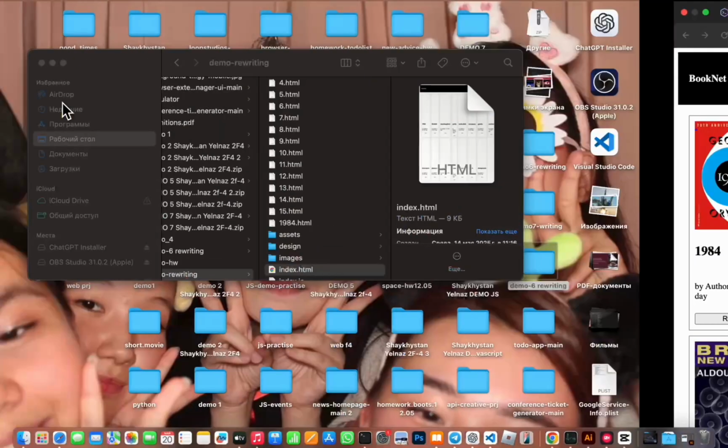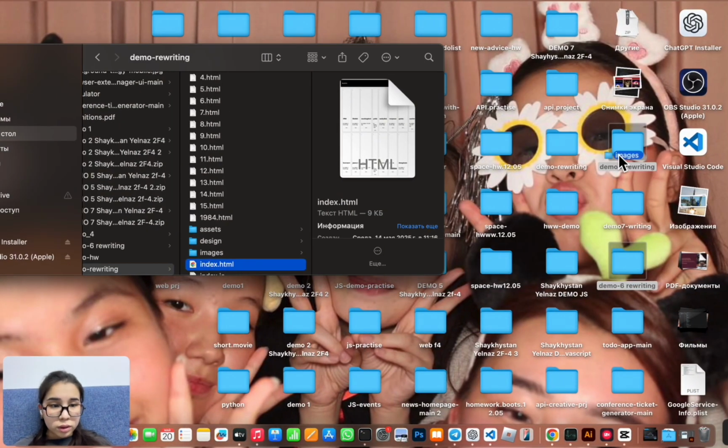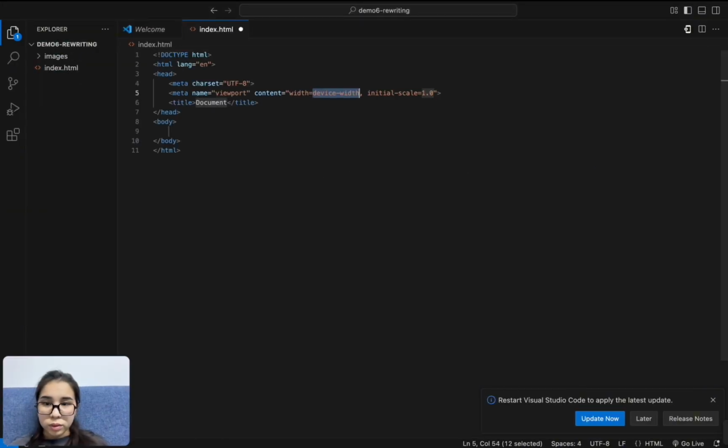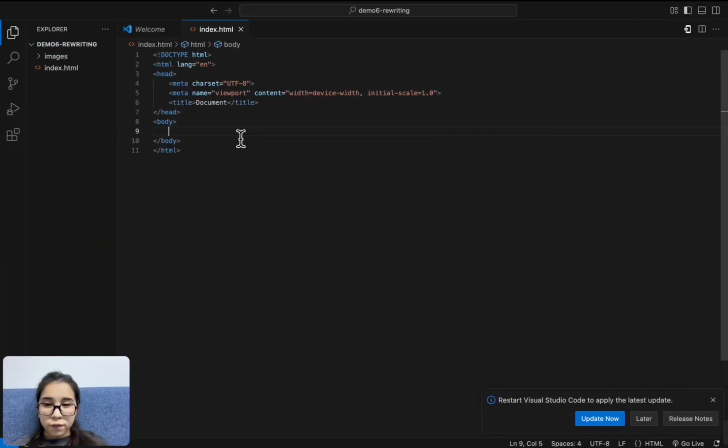Let's write index.html and take these images. It's going to be easier. So start here. First, let's start with header.